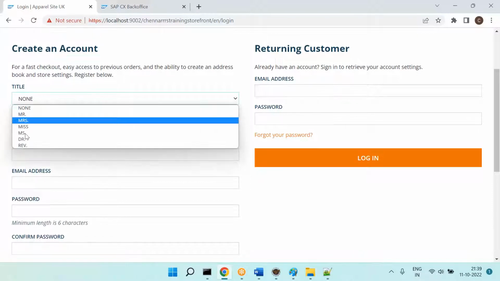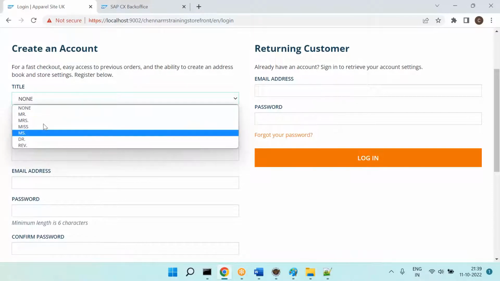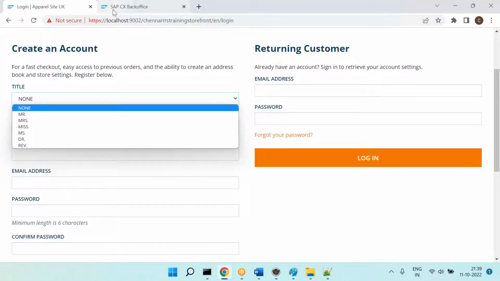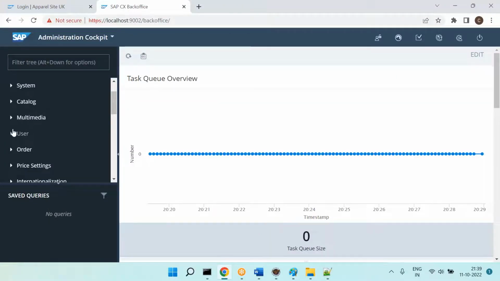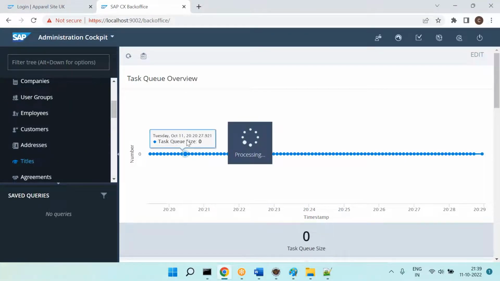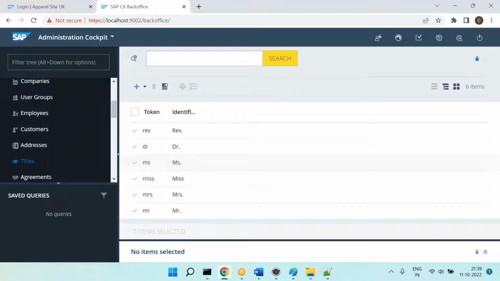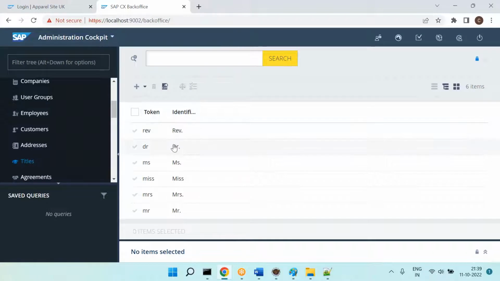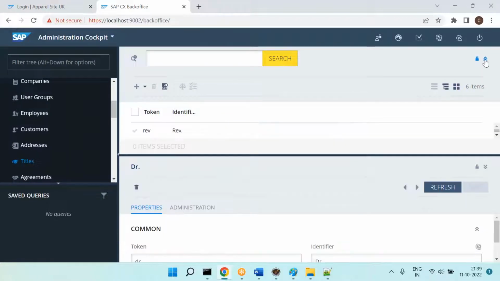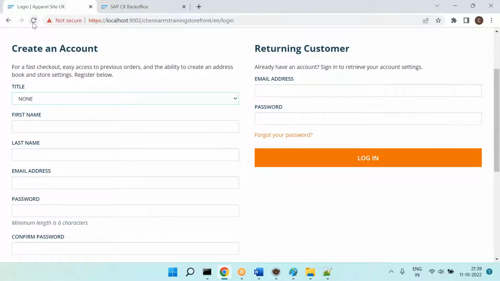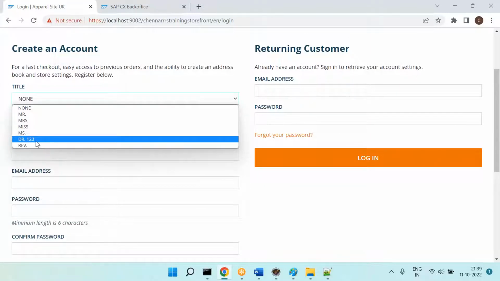Now, let's say you deleted the titles from the UI. Then you don't need them in the database also, right? In the database you can see there is a user, there is a title. These are the titles you are displaying here. To prove it, let's modify one. I will use the identifier as 1, 2, 3 here. Click on save, come here, refresh it. You can see 1, 2, 3 is coming.